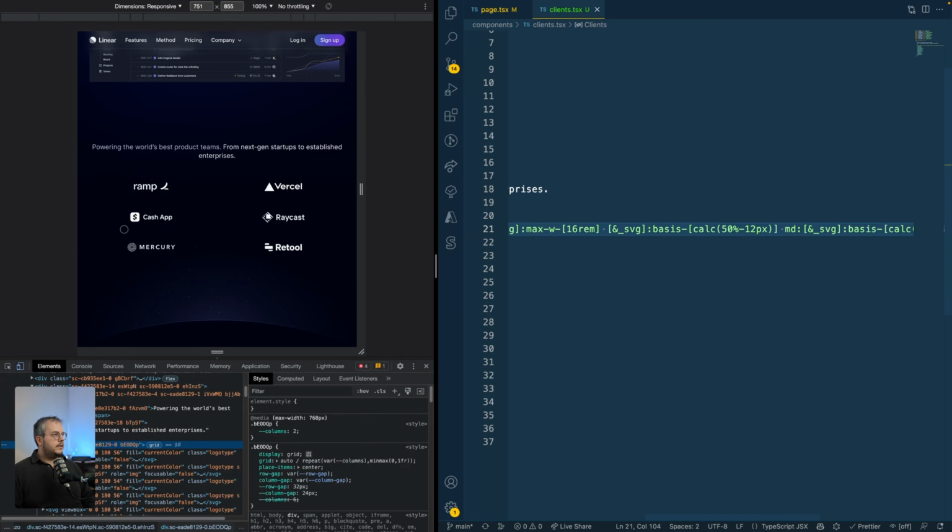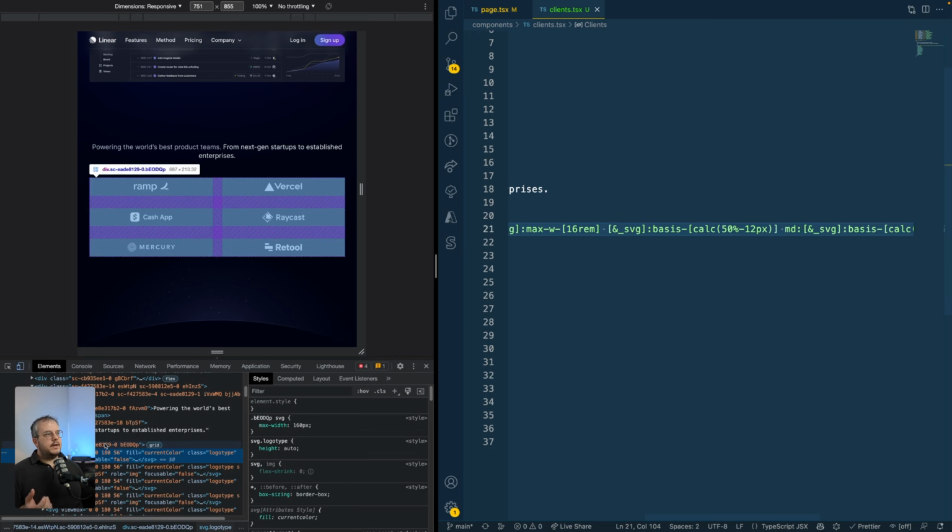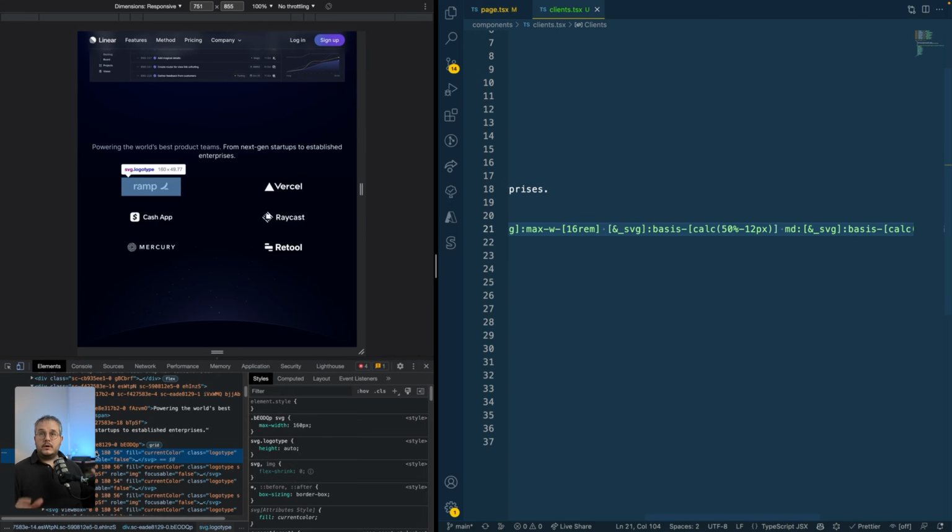And if you look at Linear's website and we inspect that SVG, you see that it has not grown beyond its max size of 160 pixels. But as soon as we inspect the wrapping div, you see that there are these boxes drawn around the SVG. And that is one of the powers of CSS Grid, because CSS Grid can define a fixed number of columns, but it does so without scaling the contents of the items. So instead of scaling up, they're simply centered within their respective columns.